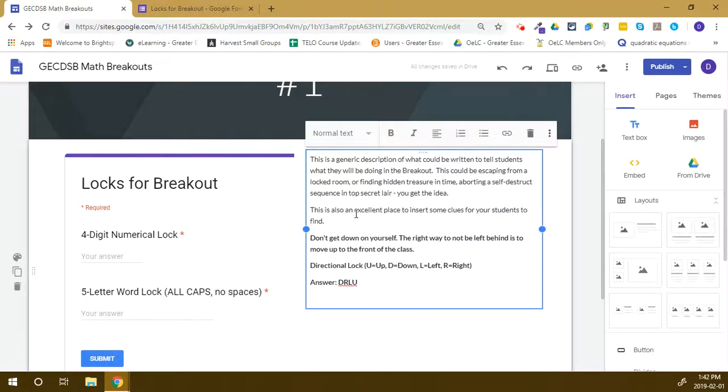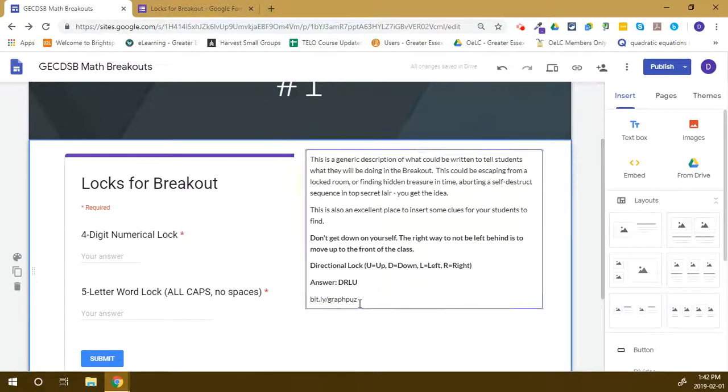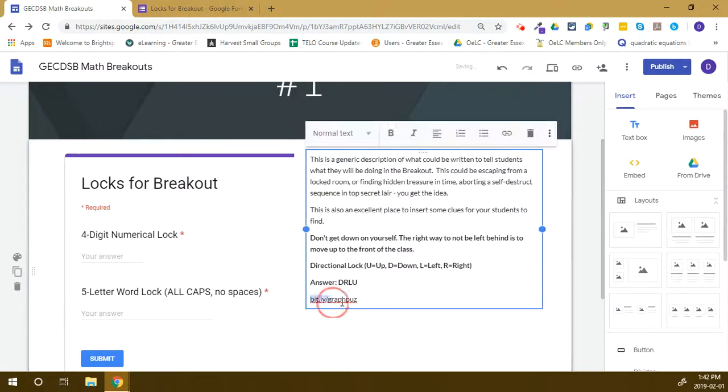shorteners. So something like bit.ly, so bit.ly slash whatever. So the one that we've used before is /graphpuz. Okay, and we created a puzzle that if you go to that site, it will show. So one way that you can do that, though, is by going through the text here and in that order. So I'm going to find where B is.